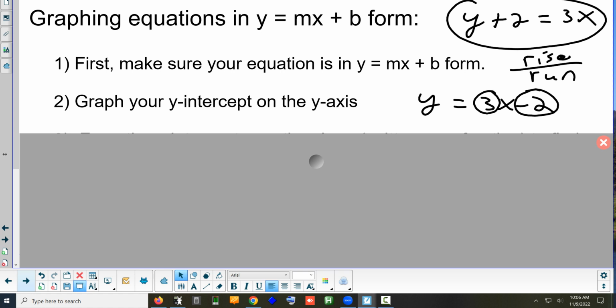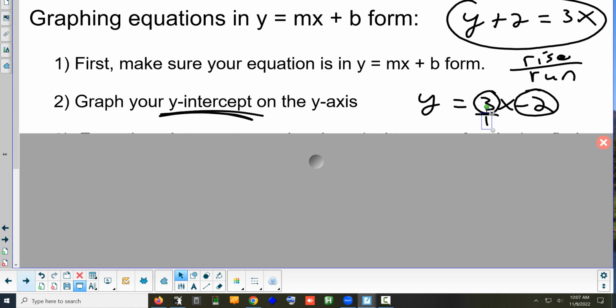Well, I'm looking at my slope, and it's not a fraction. But what number could I put underneath 3 to make it a fraction? You can put any number. You can put this number in the bottom of anything, and it makes it a fraction. Yep, a 1. So what this means is my slope has a rise of 3 and a run of 1. So it tells me how far up to go and how far right to go. So the slope is like directions. Directions from where? From right there.